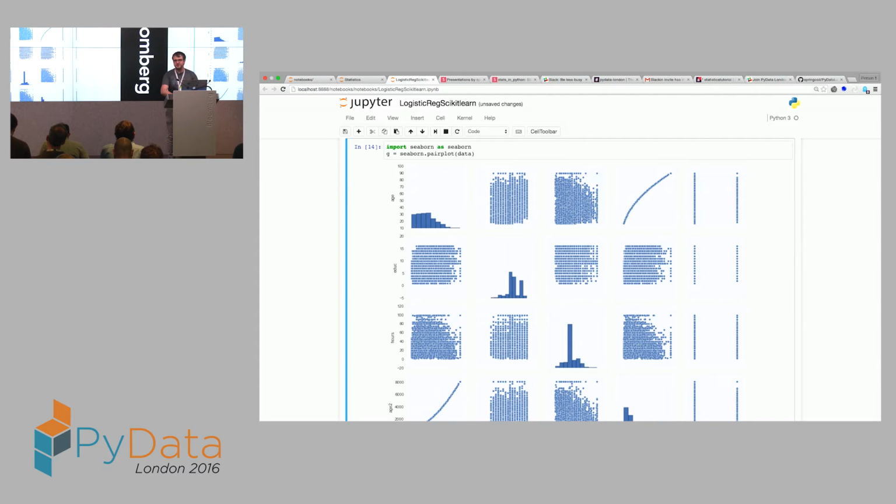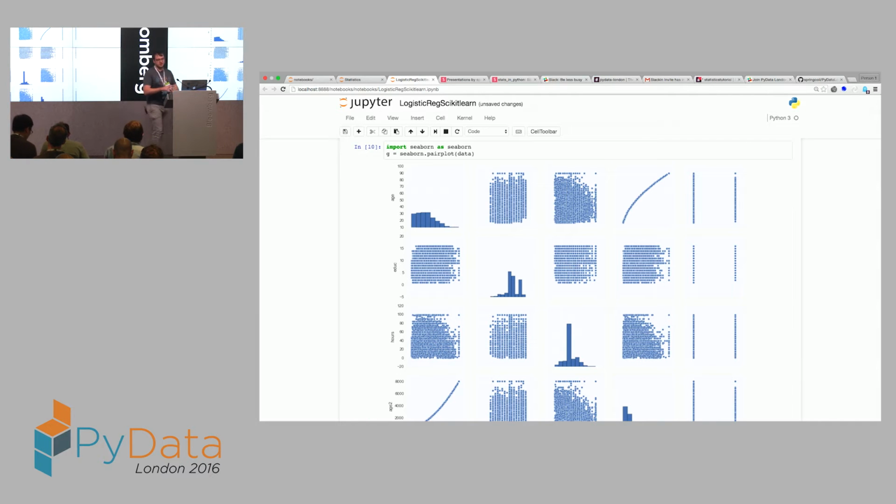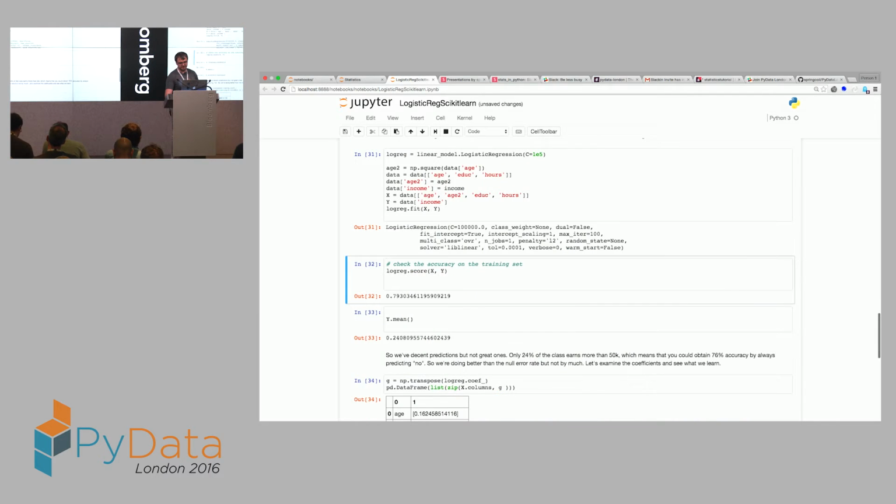If you use good practice, you do lots of plots. If you don't use good practice, you should do lots of plots. And Seaborn's pairplot is very easy, and you can have an idea of what data set you're dealing with. This is just, as an approach, a standard best practice approach for predicting things.